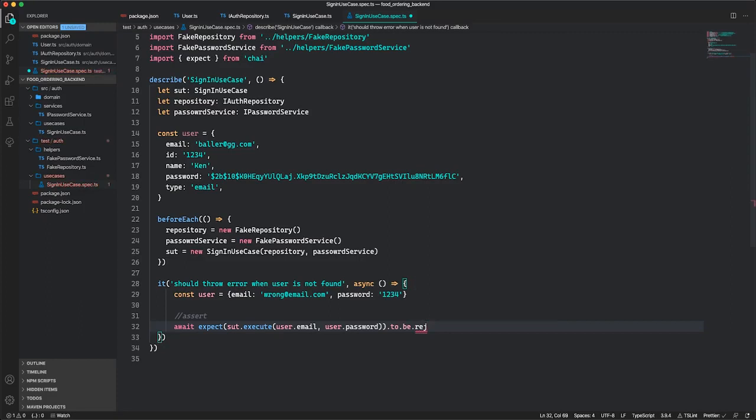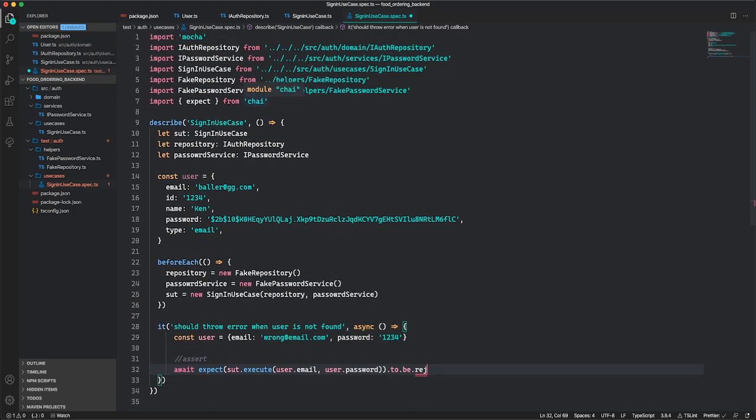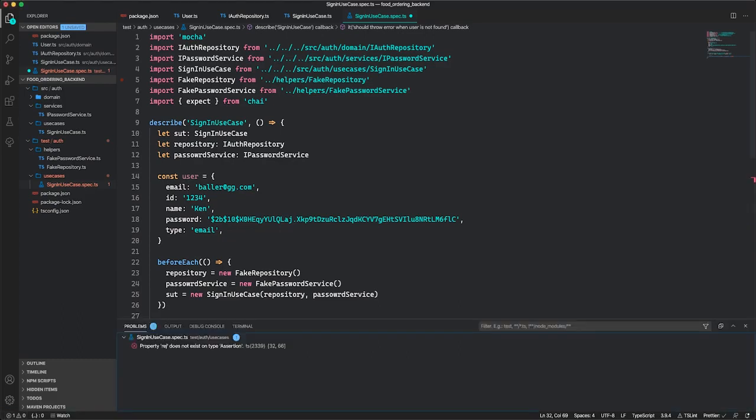Now, rejected is not a part of the Chai framework itself. So I'll have to install an additional framework that deals with promises or asynchronous methods. And it's a framework known as Chai as promised, or a library. So I'll go again into my terminal and I'll say npm I. Again, it's a dev dependency, so D, and I'll install Chai as promised.